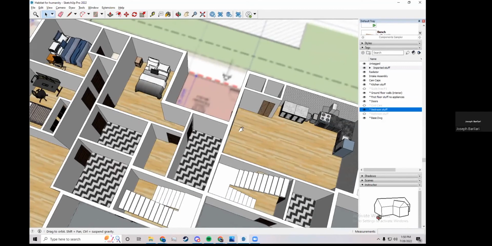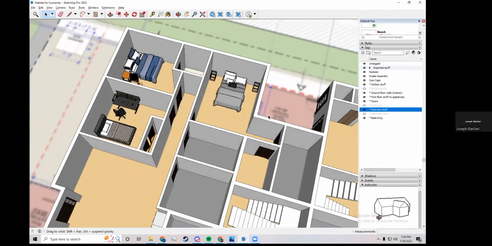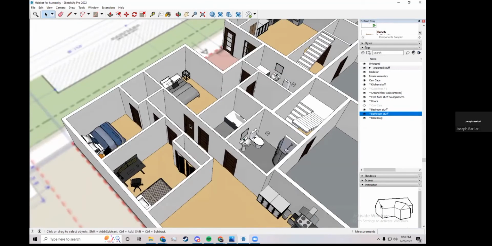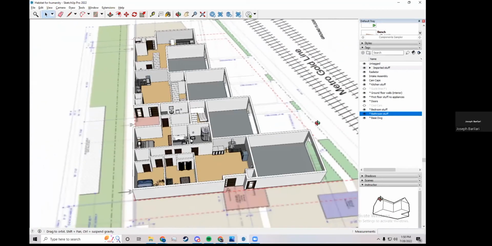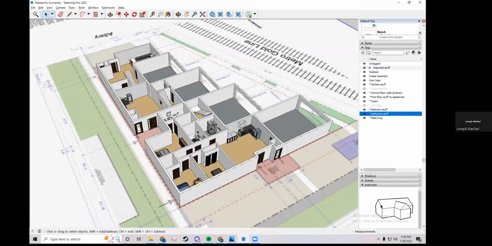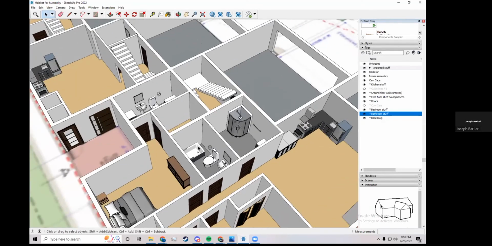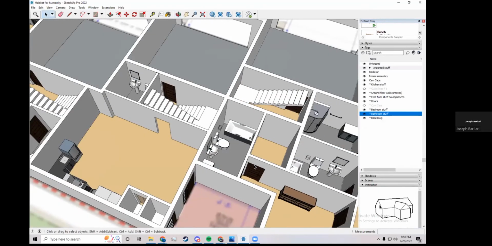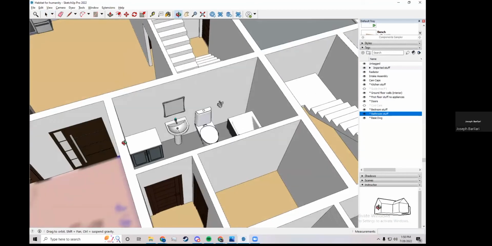Some bedroom appliances, beds, desks, tables, chairs, nightstands, and then all the bathroom appliances. The building hasn't even been built yet, so just taking this and being able to make a representation of what it could look like when it's finished based off of just the blueprints is really nice. So if you want to sell the apartment to a client, you can give them a virtual tour.